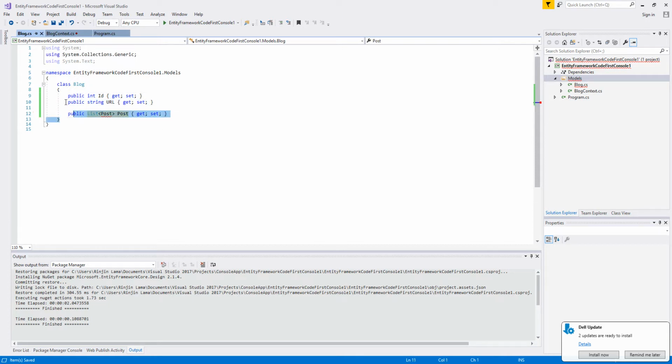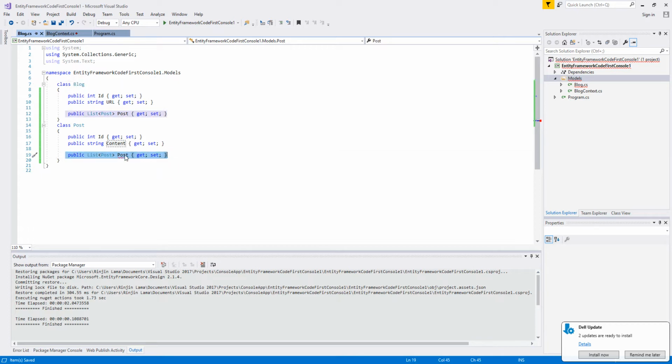But we don't have a Post class. We can create another file, but I'm not gonna create another file. I'm gonna put it right here at the bottom. So the Post has an ID and maybe the content, and the Post is supposed to have one blog.